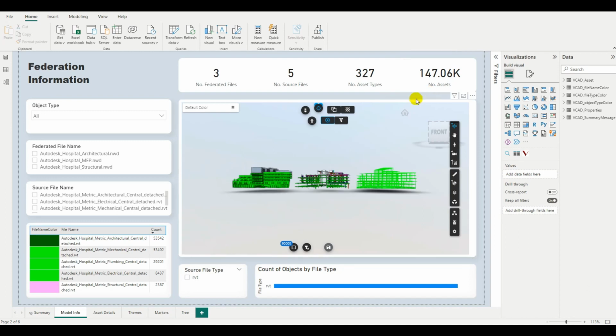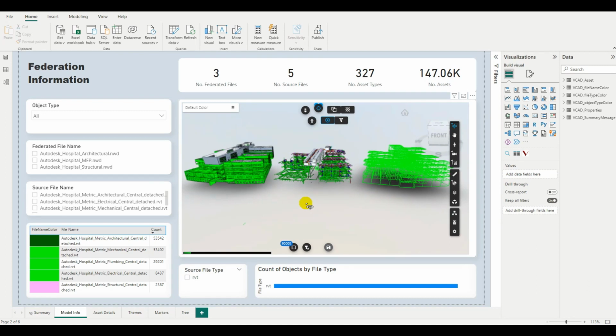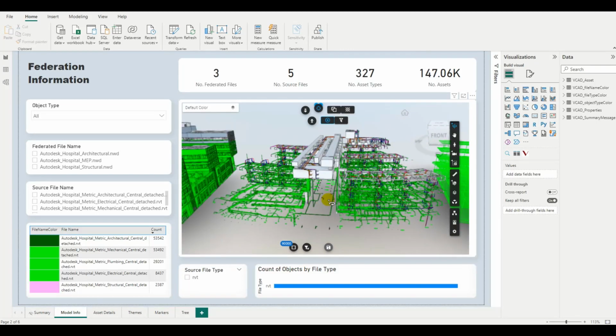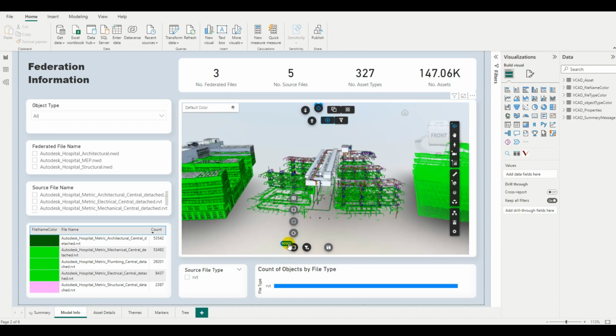And more importantly, our visual is already configured to render the federation. So we can see here we actually have our 3 models being loaded in. You will have noticed not the entirety of the models are being highlighted. It's very evident here in the MEP model. That is, of course, because we've reached the level cap of 90,000 objects in our selection.